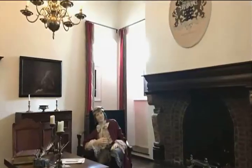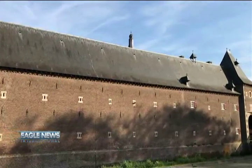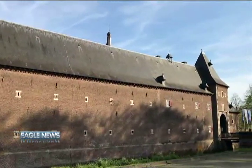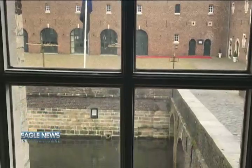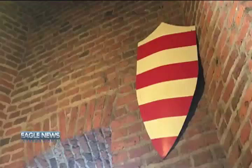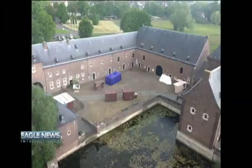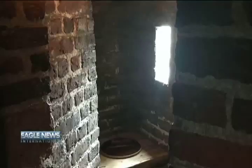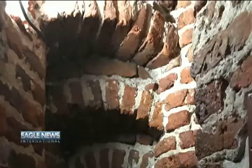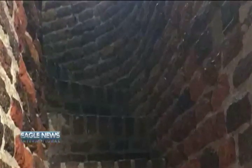Holy Roman Empire. Hoensbroek was also part of an important trade route from Belgium to the Netherlands and Germany, and because of this, Hoensbroek faced threats from the enemies of the Duchy of Brabant. And so there was a need for a defense system. Tower walls, 3 meters thick, narrow winding staircase to the tower top. Well, it wasn't easy for the enemies to attack simultaneously and seize the place.